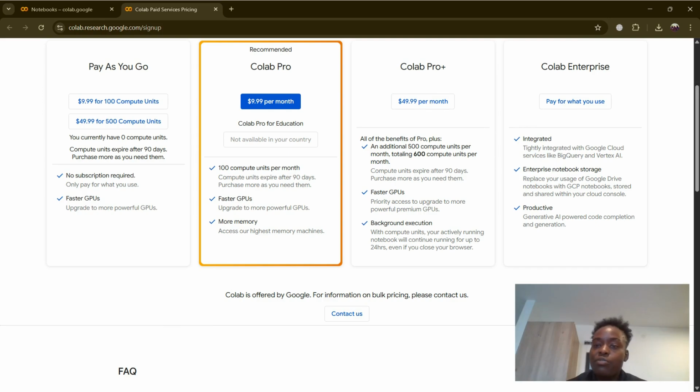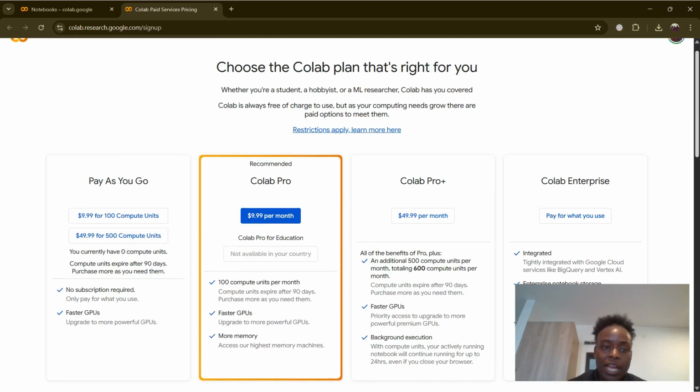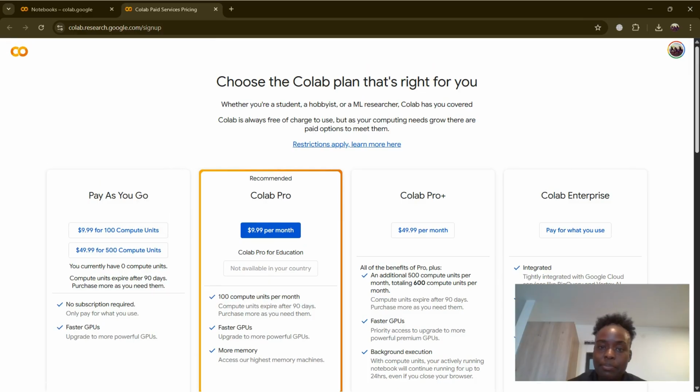So you can pay if you want to use this or that, or you can pay for the combined thing, or you can pay for education. For me, we are on the free plan.